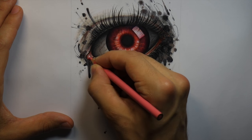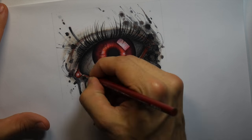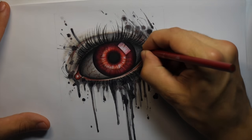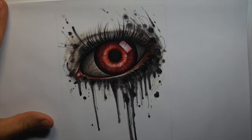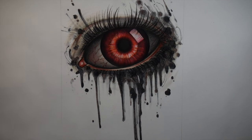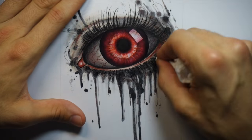I like doing this towards the end of the drawing with my Prismacolors because they're a lot more forgiving than Copics. If you just need to tweak some areas or add a little bit of colour to certain spots, you can just do that really easily and slowly build it up. With Copics, you can't stuff around in one area for too long, otherwise your paper gets destroyed. Depending on what paper you use, obviously, some of them are more sturdy and you can work on the blending for a bit longer.